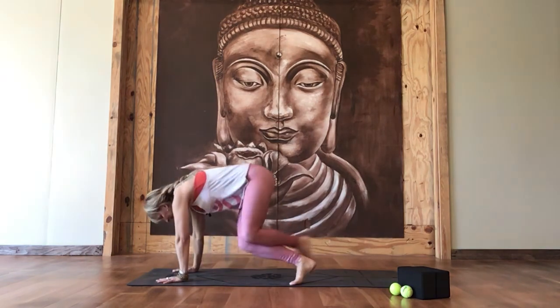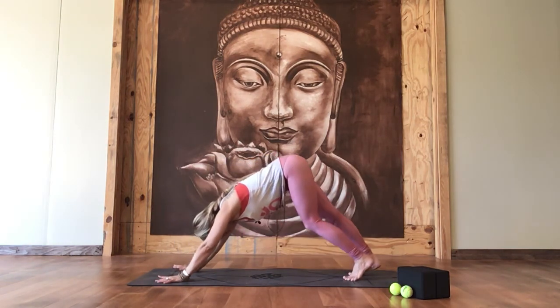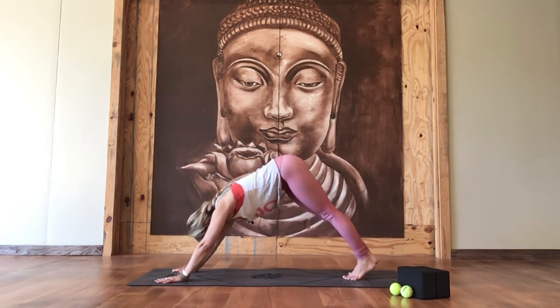We're going to start off in a pigeon pose on the right side. So we'll transition through downward facing dog, and then we'll sort of layer on from there. Okay, so as we come into down dog, walk your dog out right to left, and let's just get connected to each other. If you're just now jumping in.